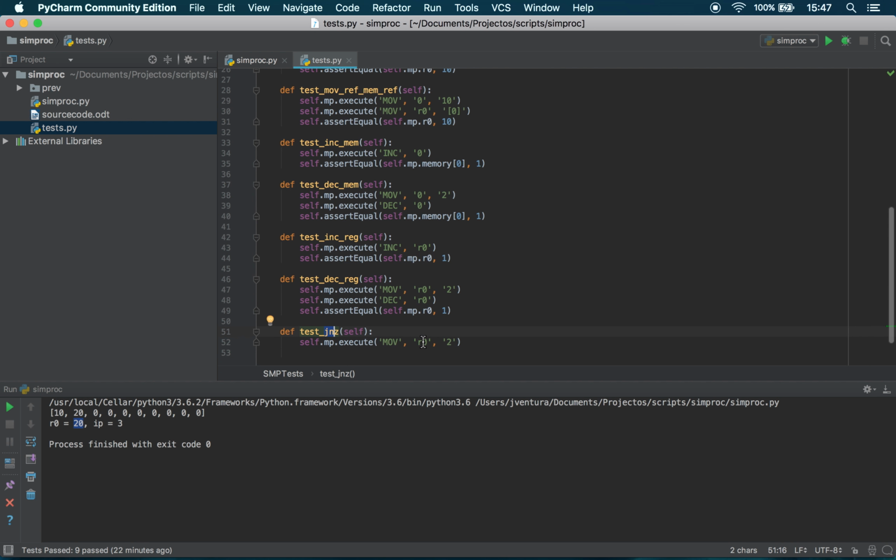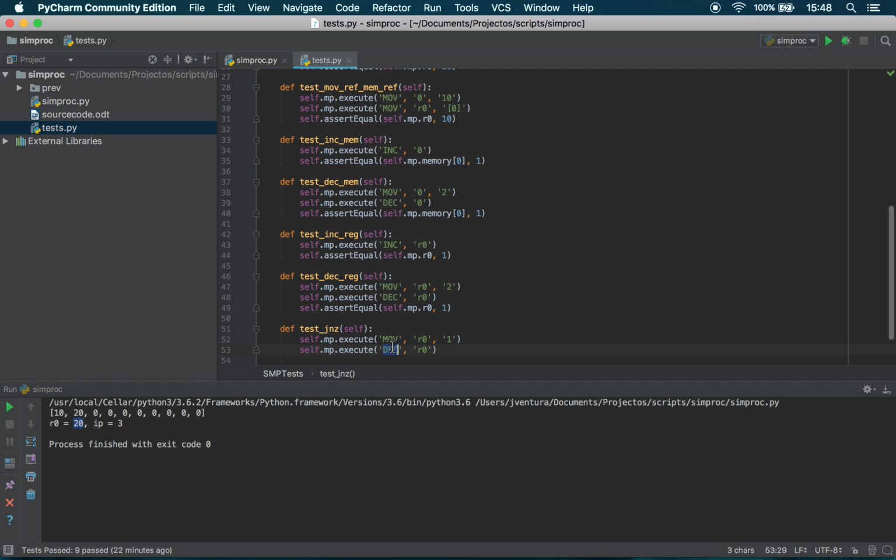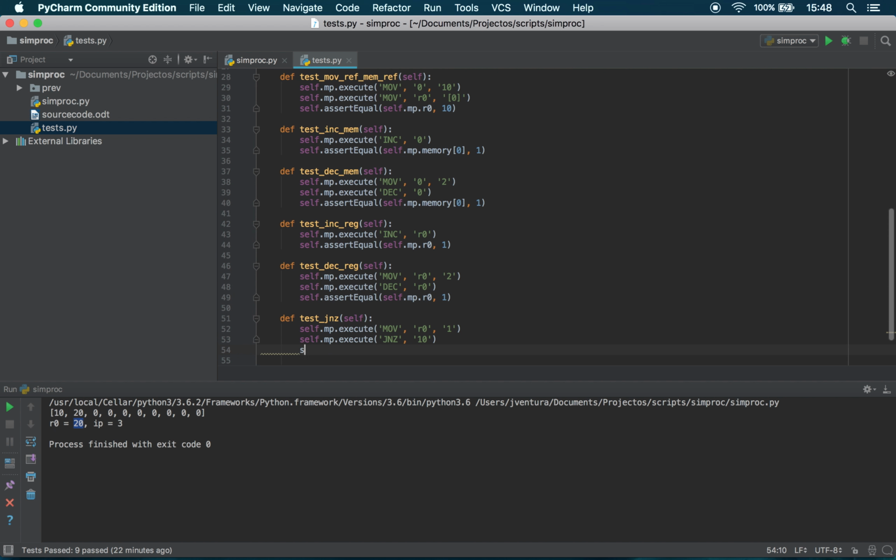So if I set the value to 1, and then I execute jump not 0, for instance, to position 10, I want to assert that the instruction pointer is set to 10.